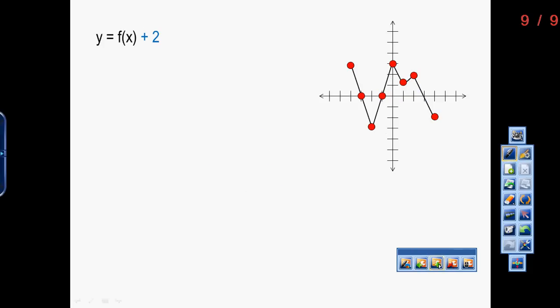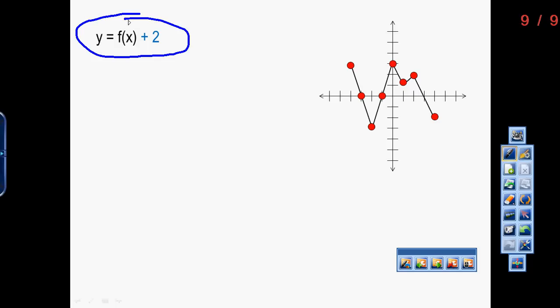Okay, so now I'm taking my y value and I'm adding 2 to it, correct? So I'm going to take my y value and I'm going to add 2 to it to see how that changes things. Make sure you understand that. Make sure you understand what you're actually adding 2 to. And if you're confused on where to find this on your sheet, just turn your paper over. It's on your second page of your sheet.